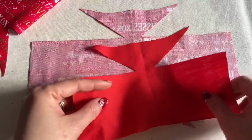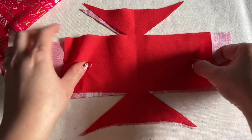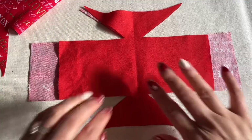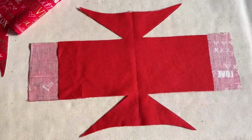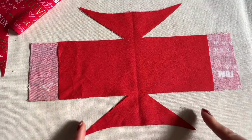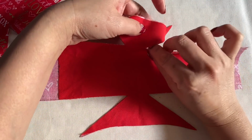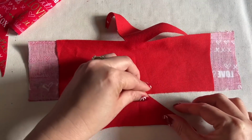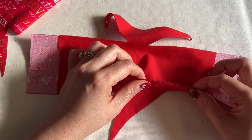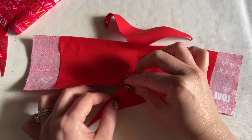The middle layer, I'm going to add on top of one of the main fabrics. You have two, one for the back and one for the front. My tutorial was so clear, everyone. So now you have this on top like that. Everything lines up nicely. You can see the two sides are even. Everything perfect. What you need to do is flip and do this side. Like this, you're going to flip to this side and sew this in. Sew this line, everyone. And then when you're done sewing this side, you're going to sew this side in.